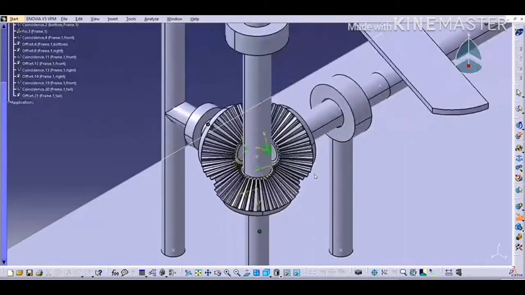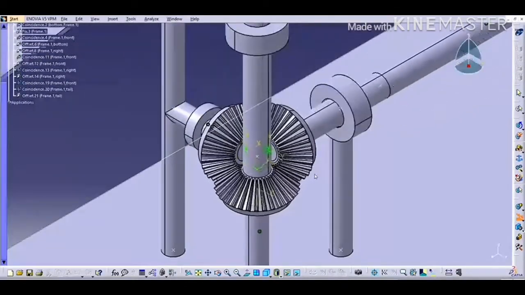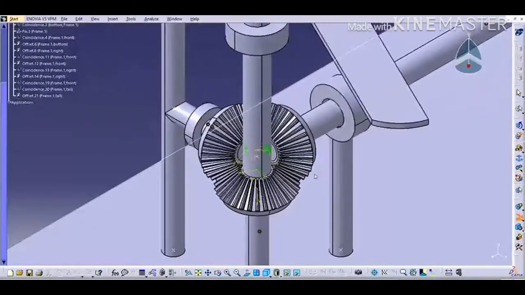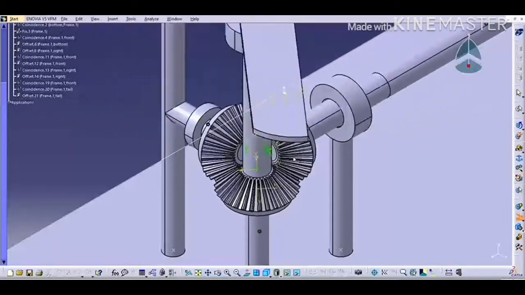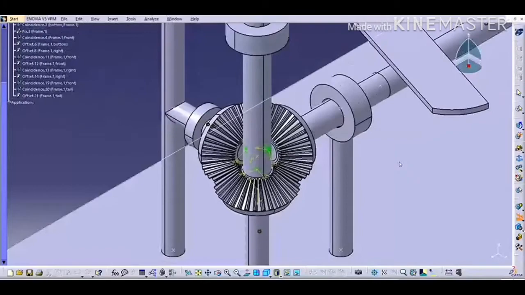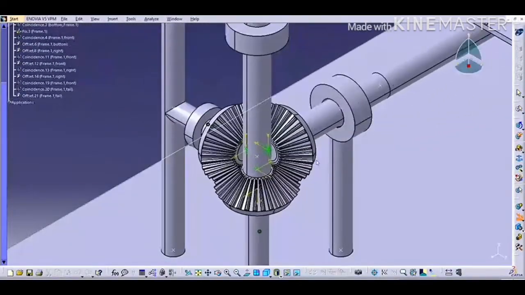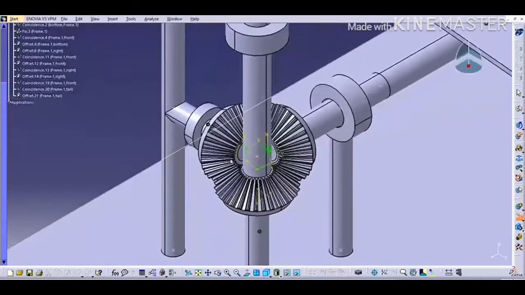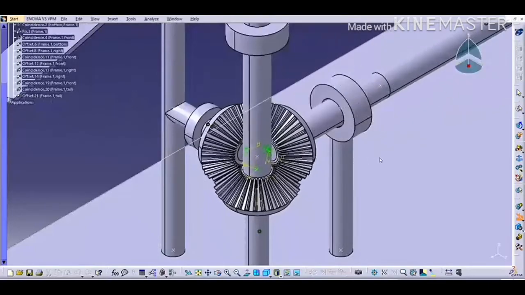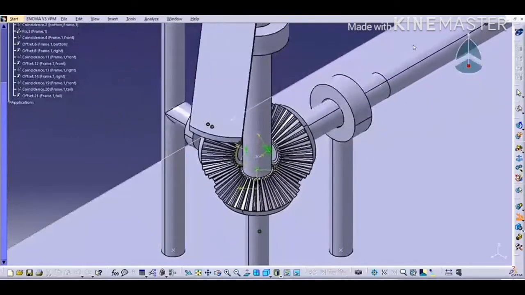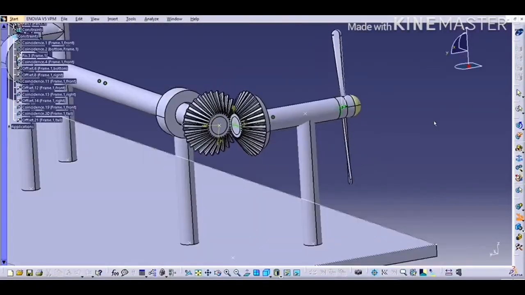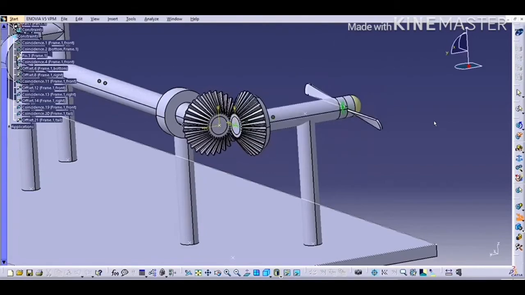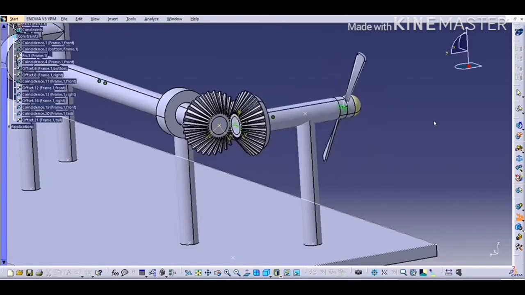Then let's move to the main gearbox. This part consists of 3 bevel gears: the engine gear, the left one; the propeller gear, the lower one; and the transfer gear, the right one. For the engine gear, our group assumes that it is connected with the engine, which will rotate all the other 4 gears. The propeller gear is the gear fixed with the propellers, and the last one, the transfer gear, is the gear that connects the main gearbox and the rear gearbox together.